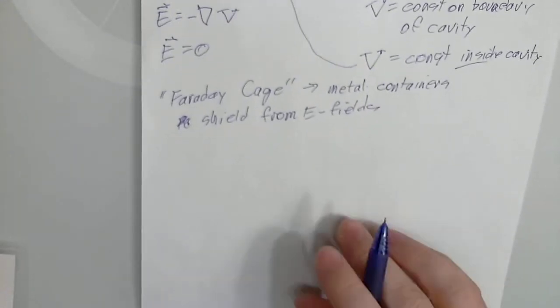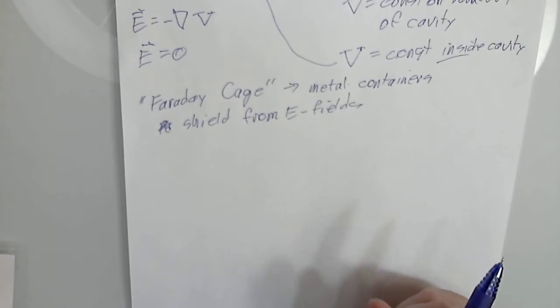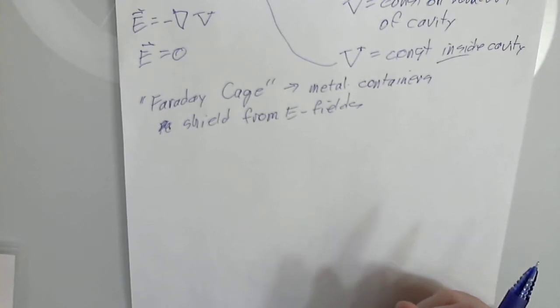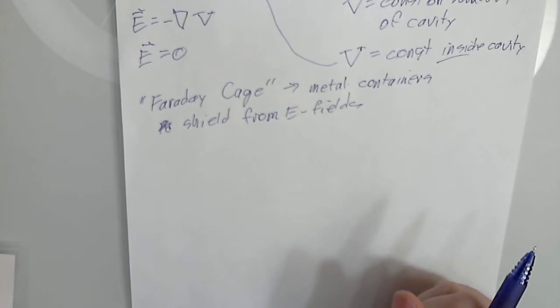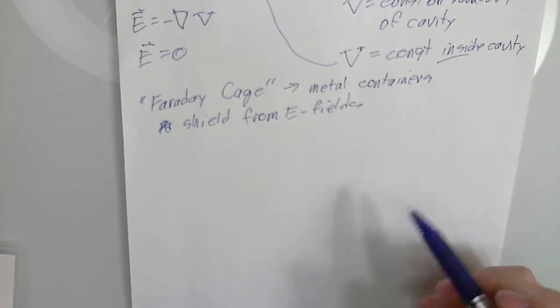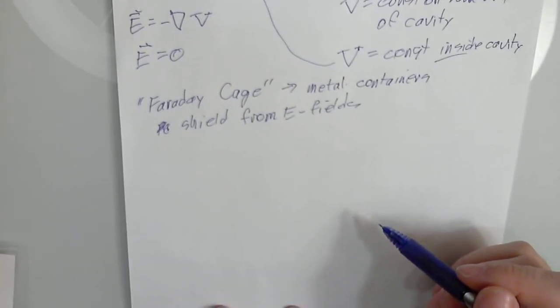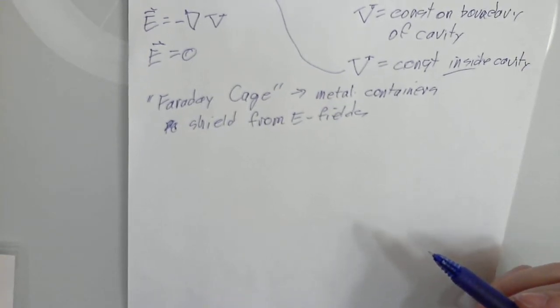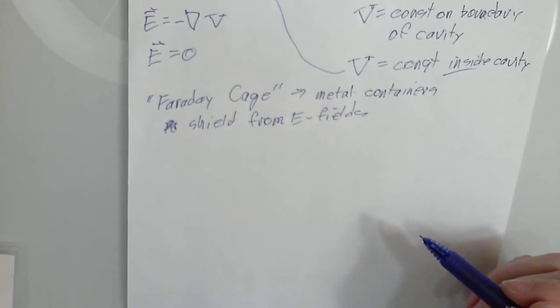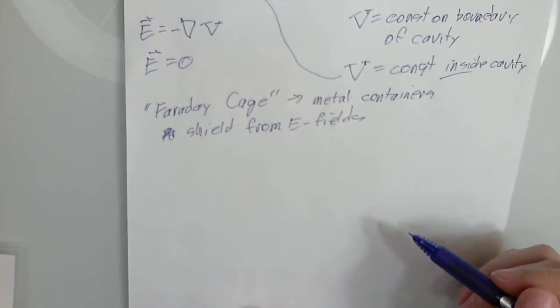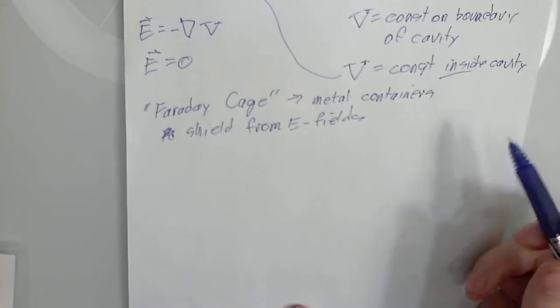This has got tons of applications, ranging from the mundane and everyday. For example, every computer that you use has a metal or metal-coated outer case. The purpose of this is to keep electric fields from the outside world from messing up the signals that are going on inside the computer, protecting the computer from harmful electrical interference from the outside world. And it also works the other way around. Electric fields created within the computer can't get out of the Faraday cage, and so they can't mess up the computer next door.